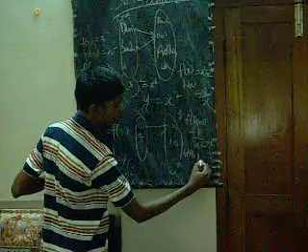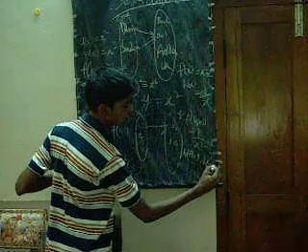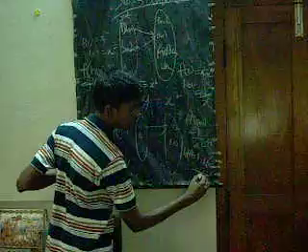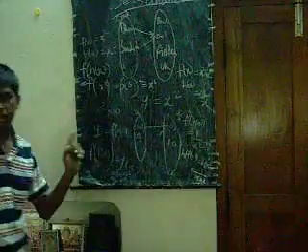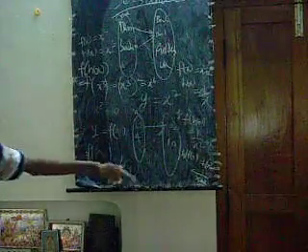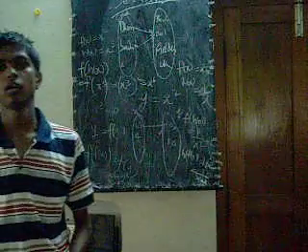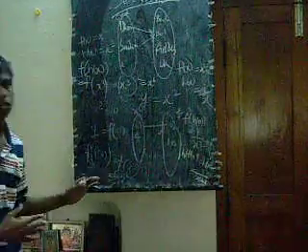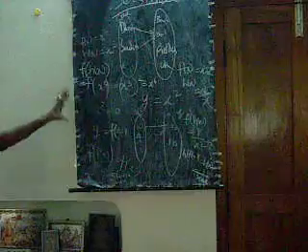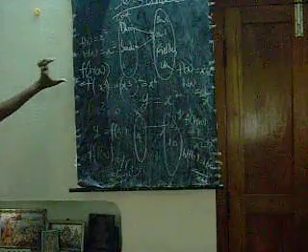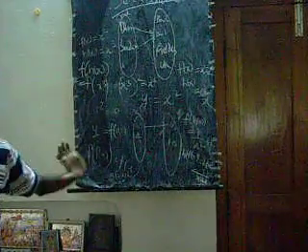h of x square plus 2. Now what is that? 1 by x square plus 2. So here f of h of x is not equal to h of f of x. Now you cannot come to any conclusion regarding this. Just check and see whether f of h of x equals h of f of x or not. Just check it out manually.